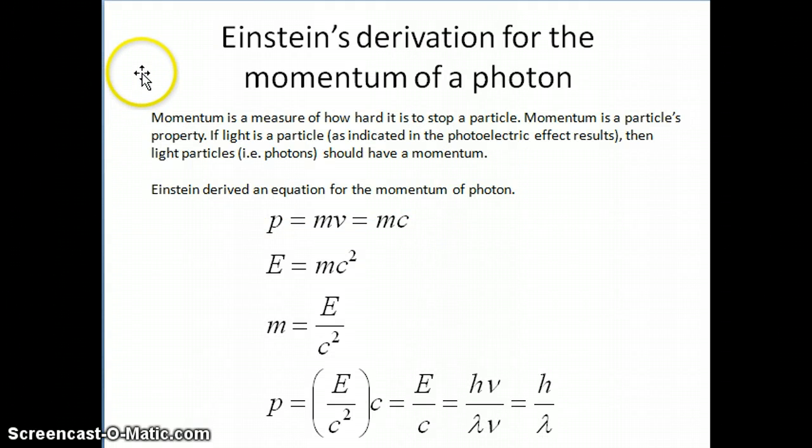We want to continue from where we left off a couple of concepts ago, which is when I talked about Einstein's explanation for the photoelectric effect. If you remember, Einstein said that in that particular context, light actually behaves like a stream of particles as opposed to waves, which is how light was understood to behave up till that point. It was really revolutionary, this idea that light is actually composed of particles in that context, and that's the only way you can explain the photoelectric effect.